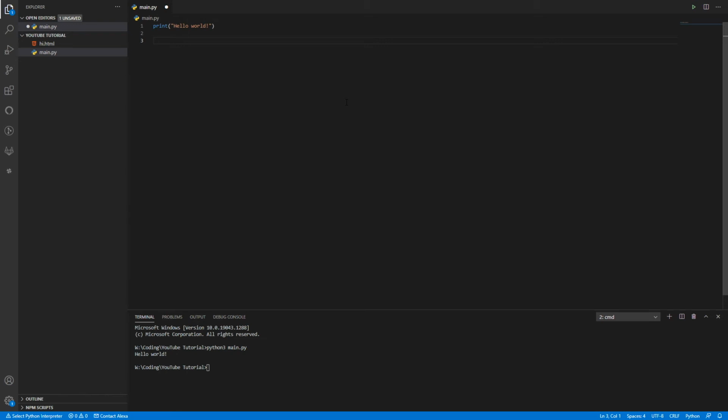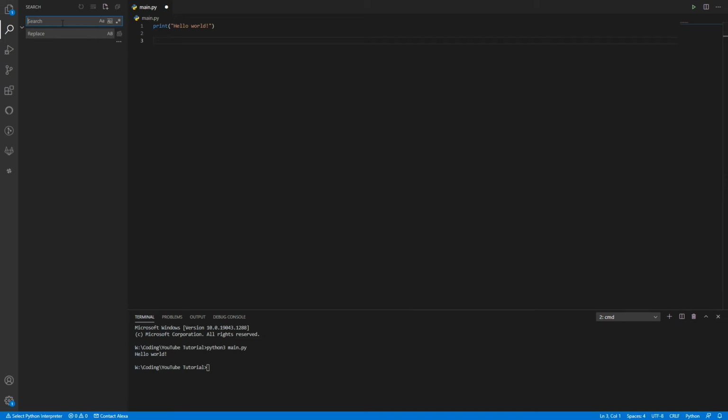I now want to quickly go over what these other icons do in your sidebar. The first one is search and replace, and this is a powerful feature in VS Code. Let me explain what it does. Let's say for the purpose of this example, we have over 1,000 different files, and each file contains at least 100 lines of code. So with search and replace, let's say we want to replace hello world with chicken, for example. And we don't know where this hello world is because we have thousands of files with hundreds of lines in all of them.